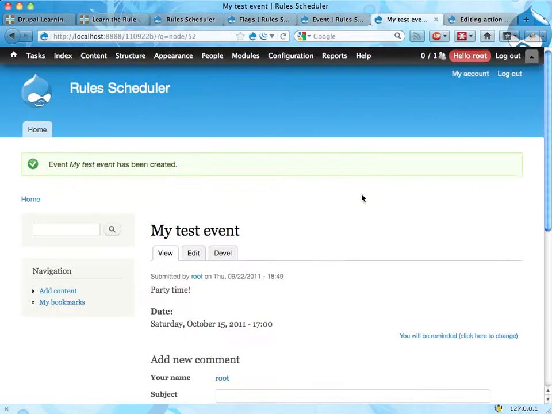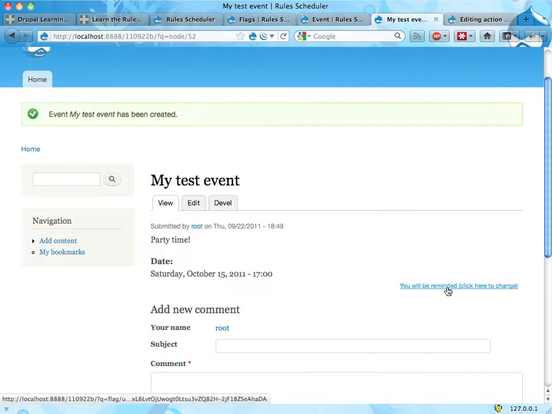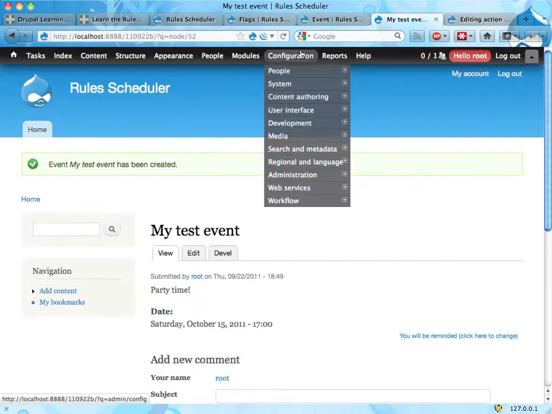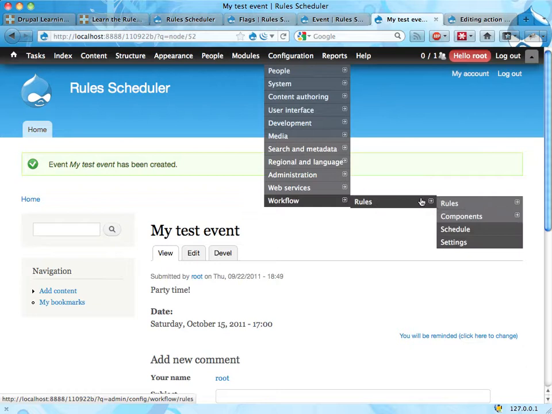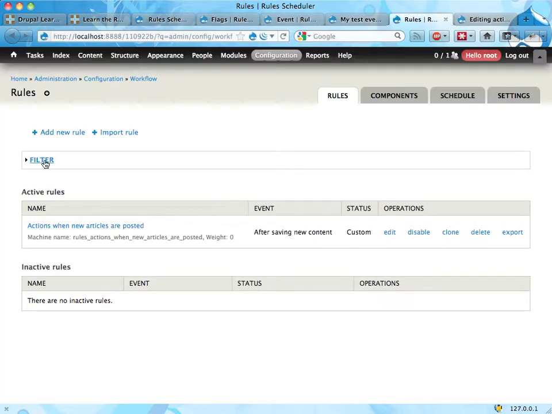Now the trick is of course to have this happen 24 hours before the test event takes place. That is done by using a reaction rule, similar to how we did in the previous screencast. Add new rule.